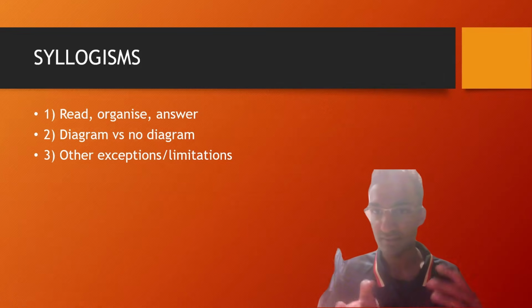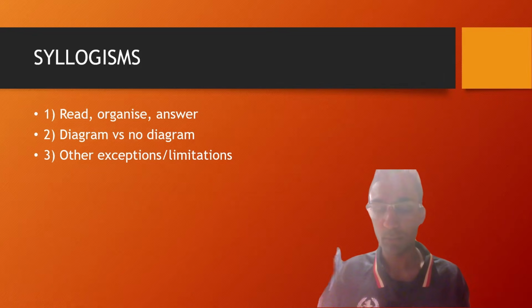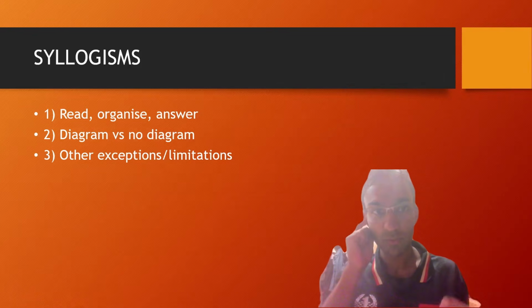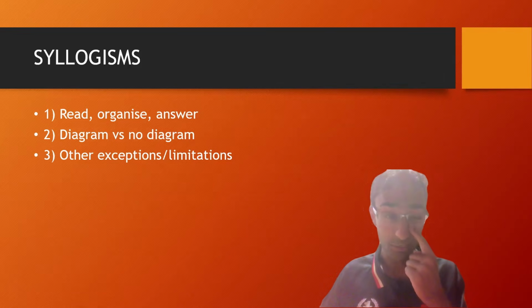It's hard to really say that there's a certain number of types of syllogisms, but my general framework is similar for all of them. Number one, read the prompt. Number two, organize the prompt somehow. You can do that either with a diagram or without a diagram, and I'm going to talk about what diagrams I draw and when, and then answer the question, ideally without repeating this. So once you read the prompt and organize it, you shouldn't read it again. And once you organize the prompt, you should just be able to answer bang, bang, bang, bang, and then move on. So a rough time slot, I'd say, is like 40 to 60 seconds would be pretty nice for the syllogisms. I would hesitate to be going above 75 seconds.